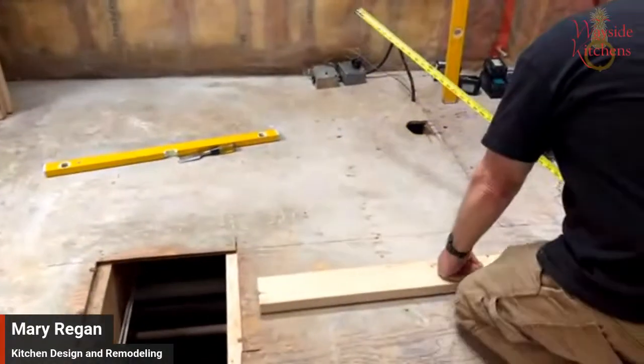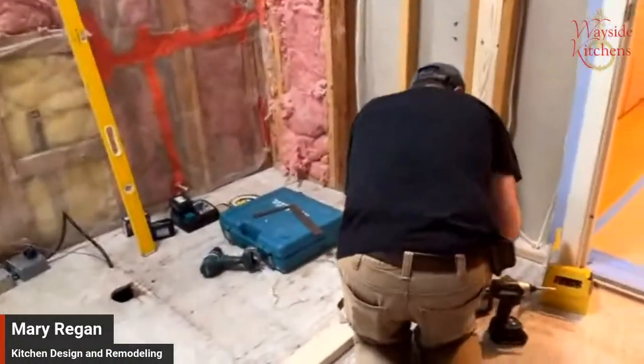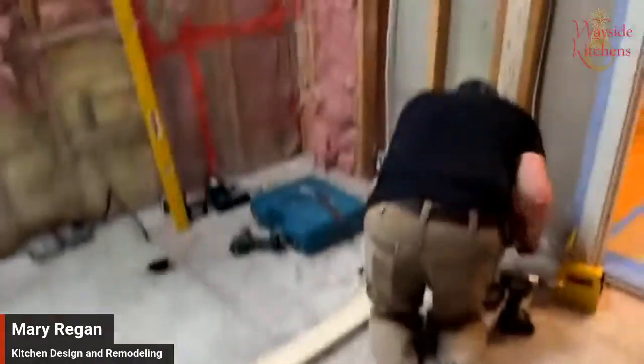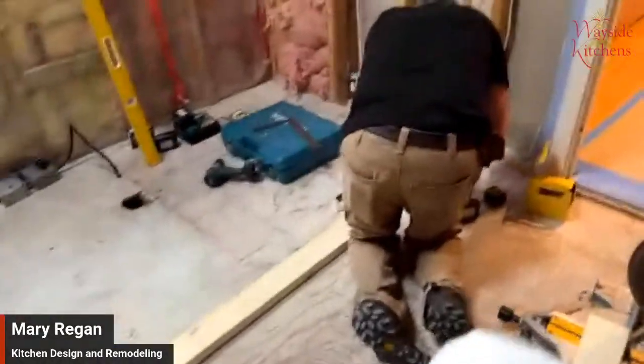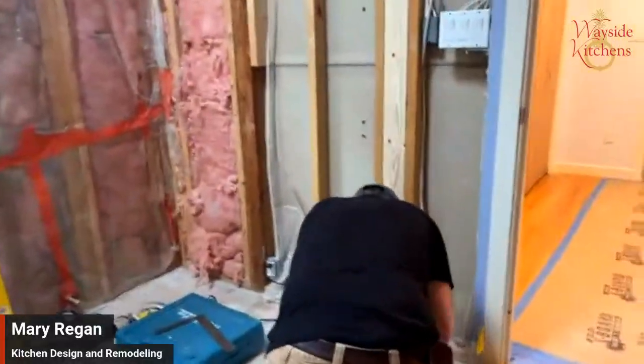Leave it just a little long. Yeah, that's better. Better than short, right? So I'm sitting down on the ladder here, being the camera.